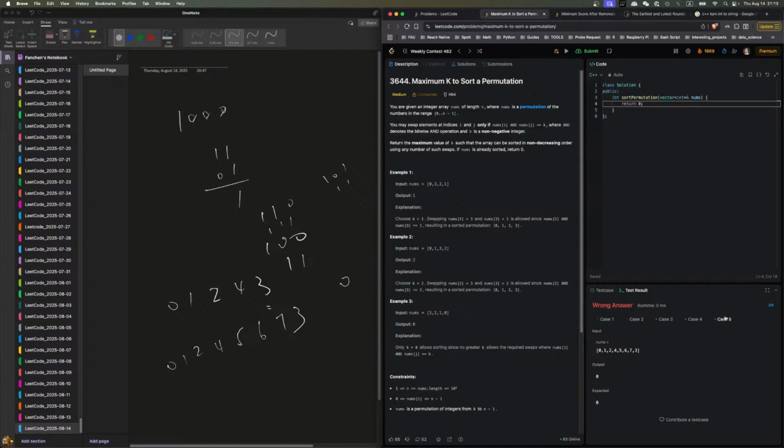So basically you find the smallest, you find something that allows you to, like, at least, right?